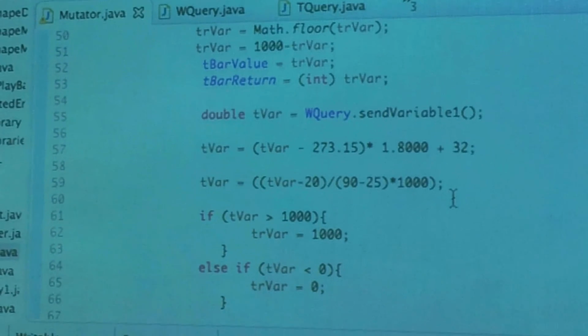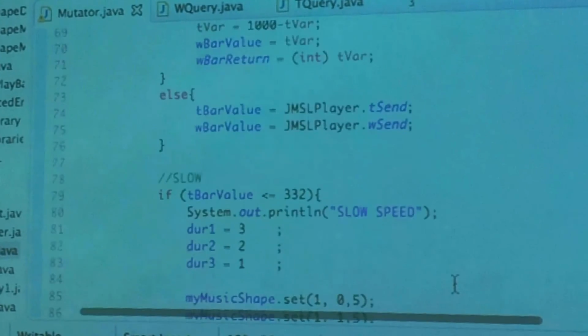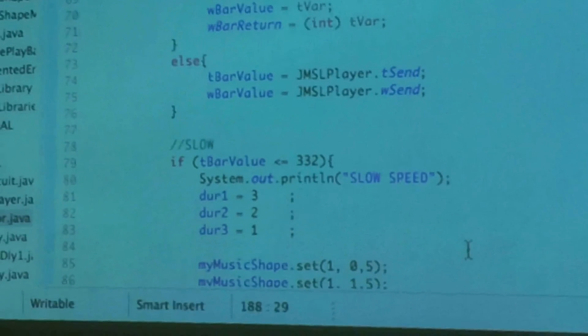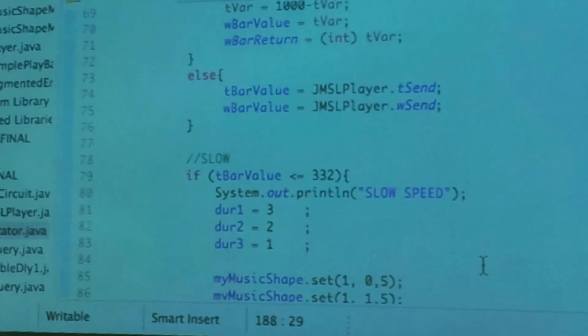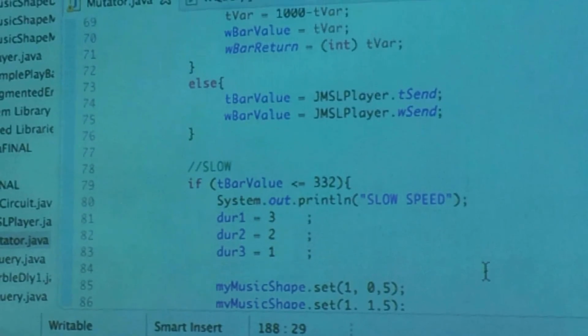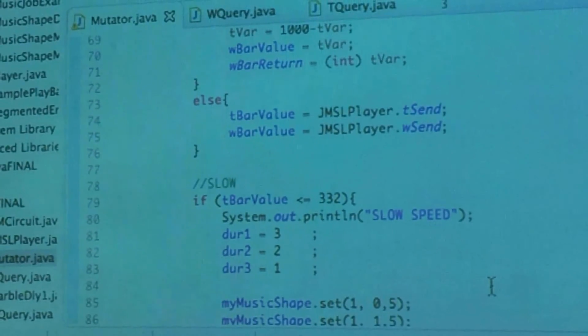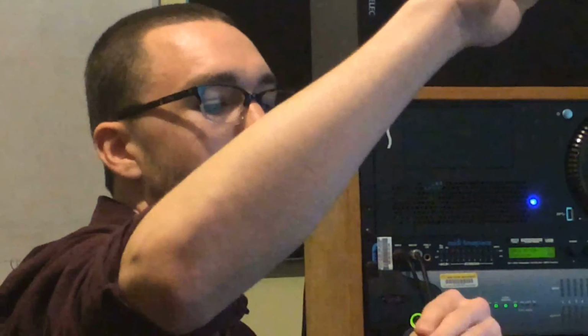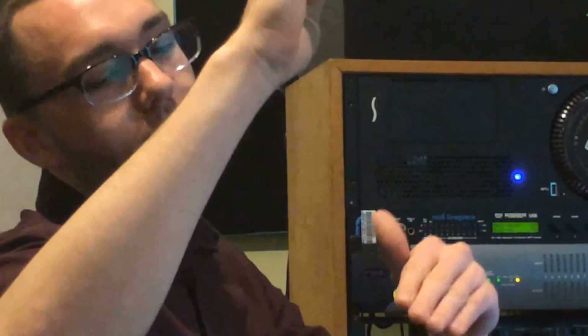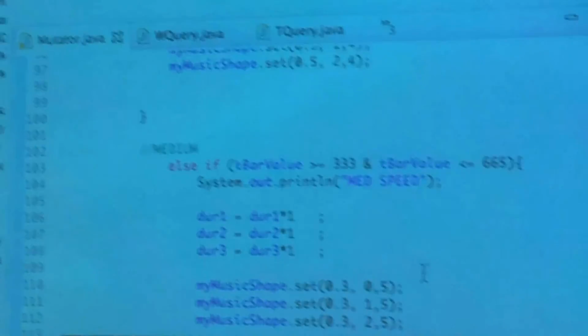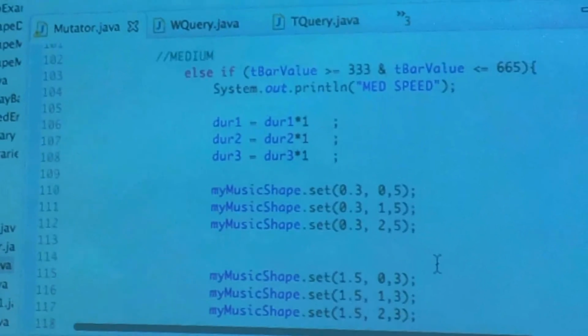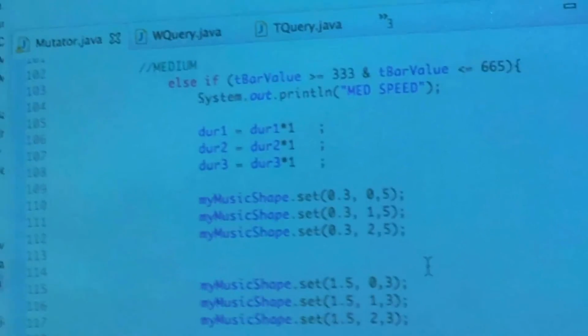I split those values between 0 and 1,000, and I split 0 to 1,000 into 3 basic chunks. So 0 to 332, and then 333 to 665, and then the rest. I split it into thirds, and if you're in the bottom third, then you're slow. If you're in the middle third, then you're medium, and if you're in the top third, you're fast.